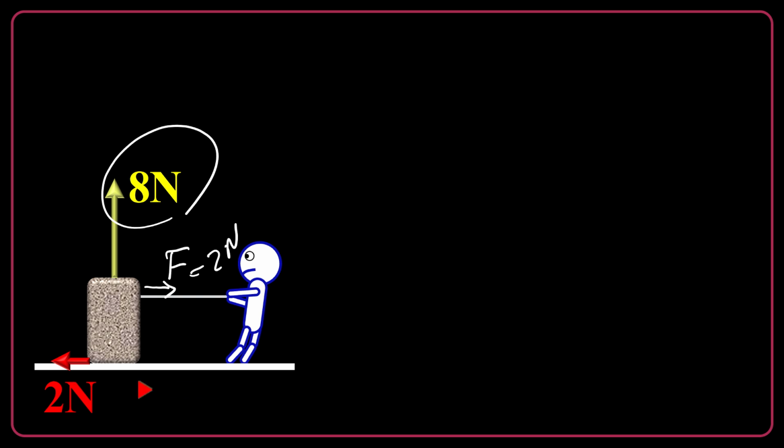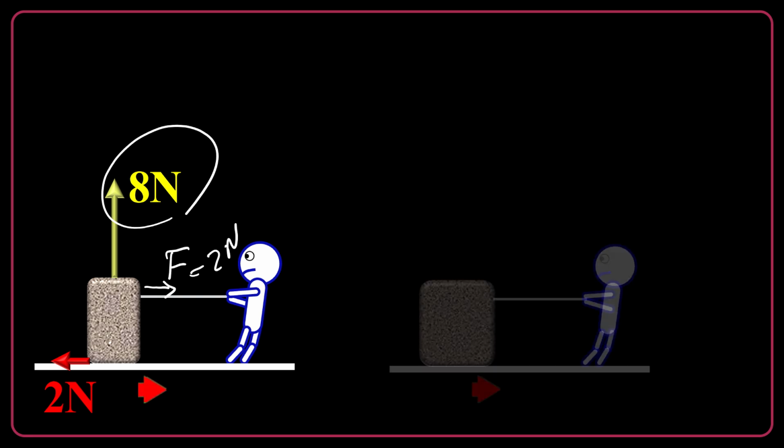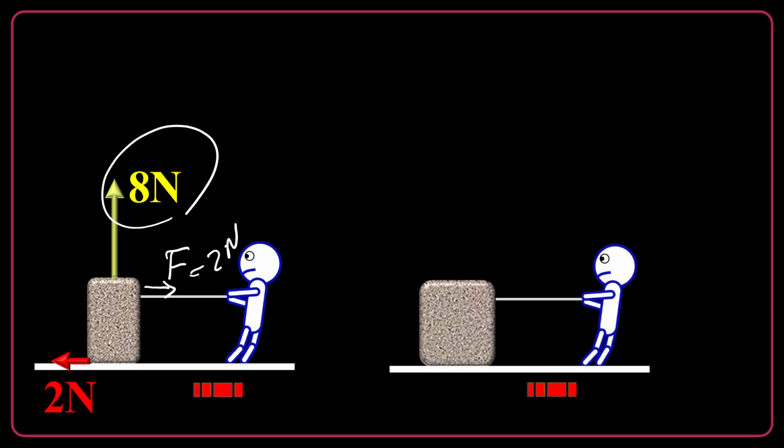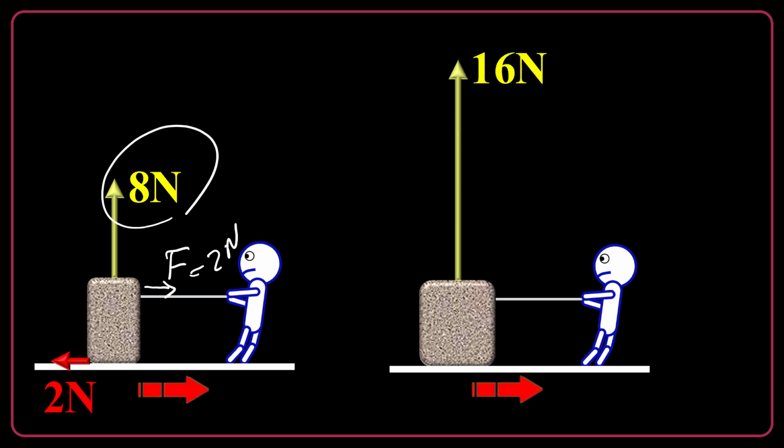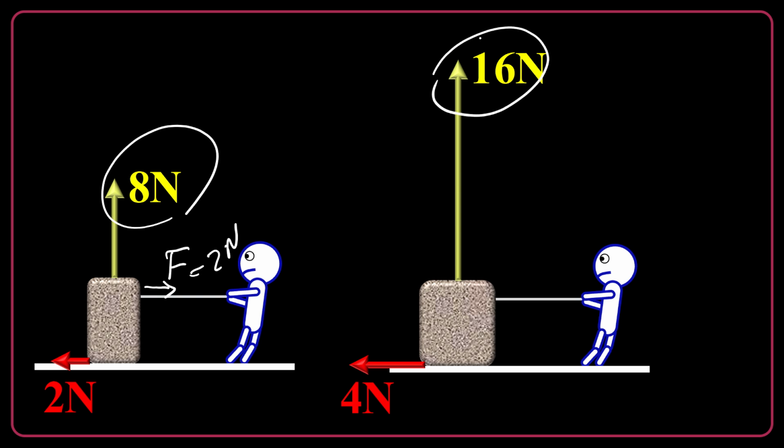In the next experiment, I keep the same nature for the surfaces in contact, but maybe a larger box with the same type. So the nature of the surfaces in contact is kept the same, but the object is heavier. Let's say the normal force is doubled. Now, the same experiment will show that the dynamic friction is doubled. So if I double the normal force, I see that the friction force also is doubled.